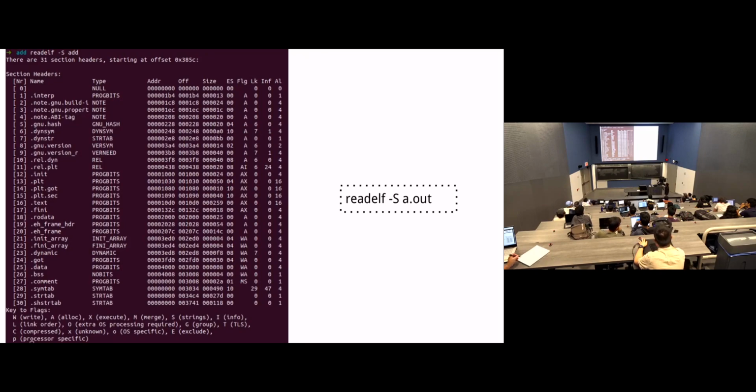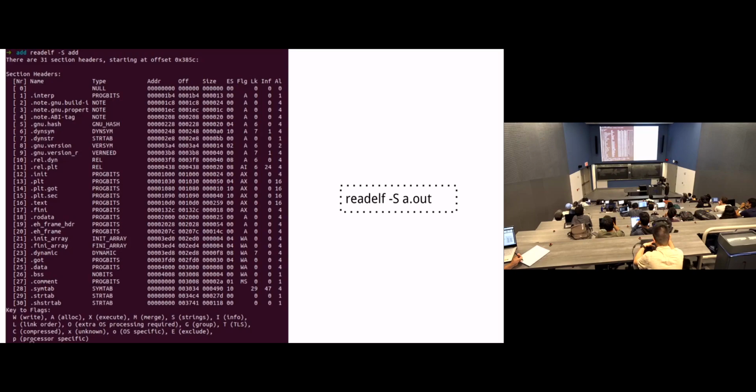There is an init section. Those are some C library functions. Before your main function executes, the C library function executes, right? Those are stored here. So after your main function finishes, the C library function takes over and does some cleaning, and that is in the finish section. And those sections you can say are program bits. Their type is program bits.